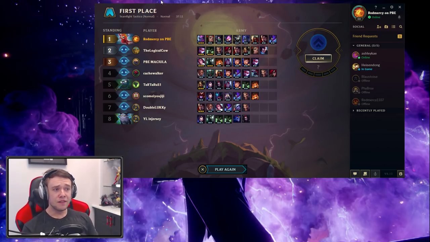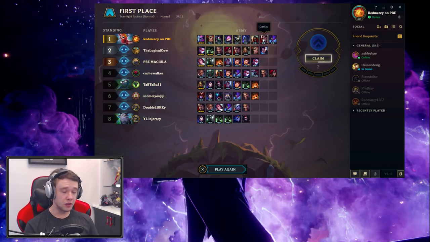So in this case, again, 4 ninjas, 6 assassins. Well, I had 7 assassins, I think, because one of my units had the item that made them an assassin, the cannon. And 2 Imperials being Swain and Darius, which are very good units. Darius is very strong early.